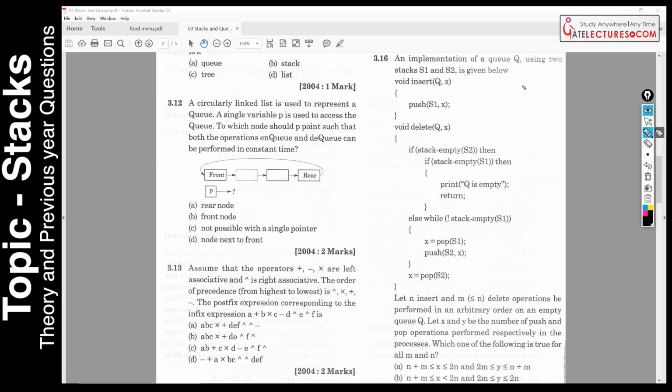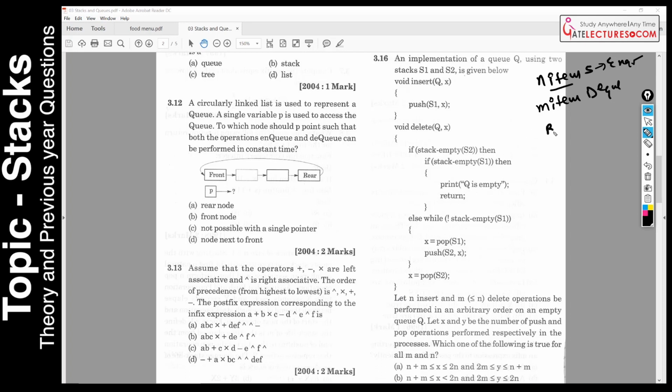Let us say you want to insert n items, that is enqueue n items, and you want to dequeue m items. So what can be the best case and what can be the worst case?